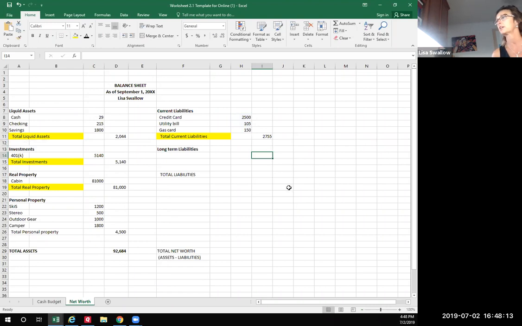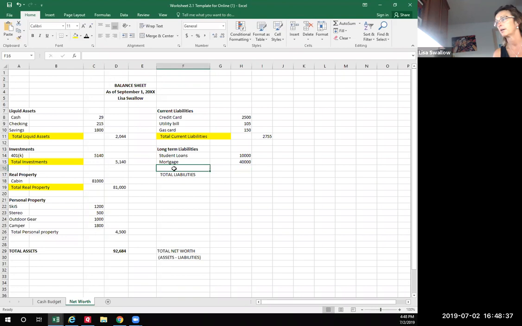Last couple areas, long-term liabilities. For most of you, this would be something like a car loan or a student loan. So these aren't due within the next year. These are longer term into the future. And let's say I've got a mortgage on that cabin. I still owe $40,000 on it.